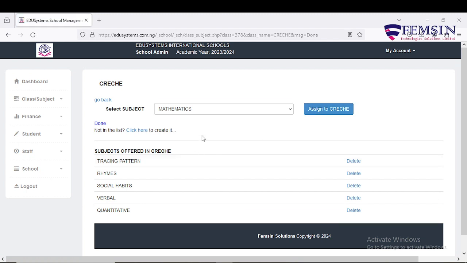So let's stop here. This is where you add all the subjects, as many as possible, for that particular class. If you are setting up for the SS classes, that's the senior secondary school classes, don't forget you have three departments there.